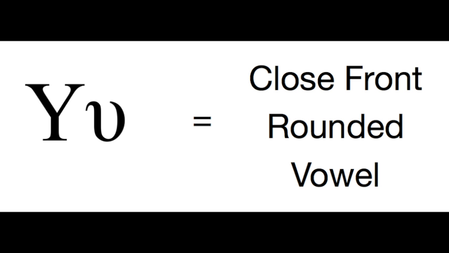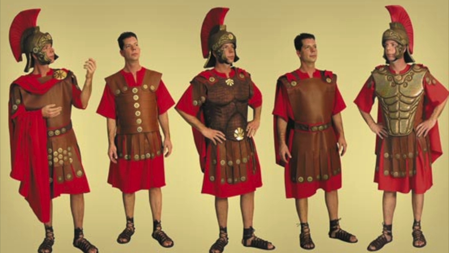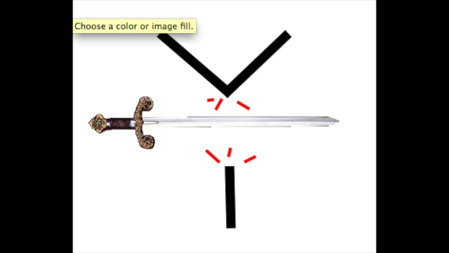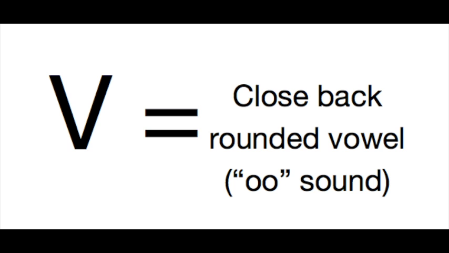Okay, now I'll cover these letters. The Greeks had this one letter that made what's called a close front rounded vowel, or basically an E sound if you pursed your lips like when you pronounce oo. So I think it would be pronounced roughly like oo. The Romans heard this and thought it sounded basically like an oo sound, so they chopped off the bottom stem and made it into their letter for the oo sound.